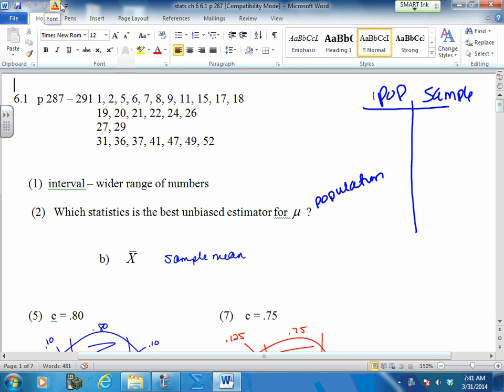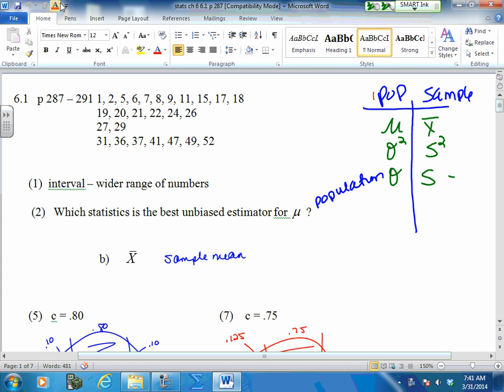You don't know the population mean. So you use your sample mean, and you can find this in your L1. You can put it in your L1 table. Find your sample mean. We have a variance for your population. We have a variance for your sample. We have a standard deviation for your population and a standard deviation for your sample.